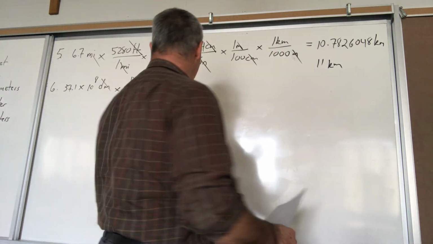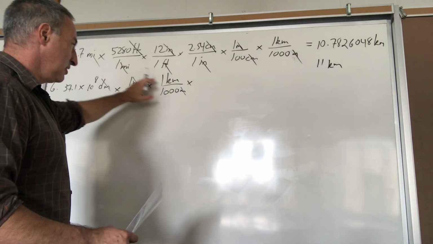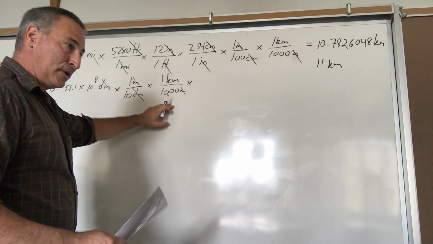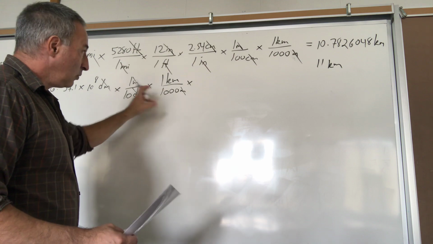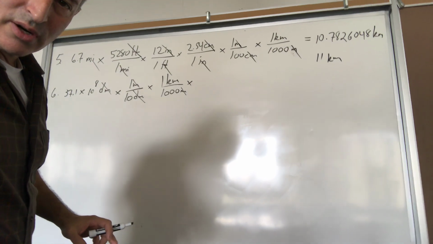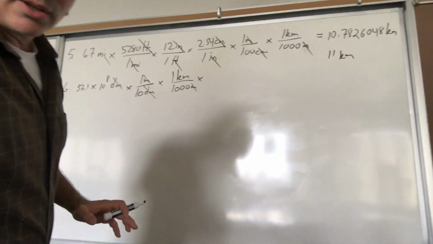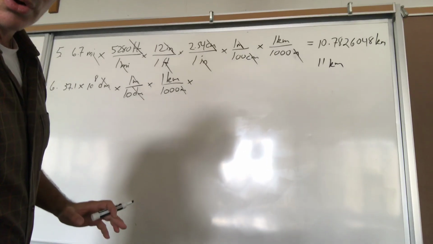When you multiply all that through, you're going to say 37.1 times 10 to the power of 8 divided by 10 divided by 1,000. We could do this one without a calculator, as a matter of fact. Here's a little trick where as soon as you see numbers that are based on 10, you can avoid the use of the calculator, because you know how to use exponents.